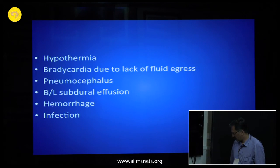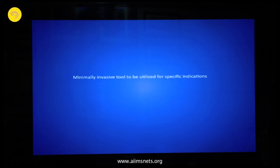And of course, hemorrhage and infection are important aspects. So this is a minimally invasive tool to be utilized for very specific indications. It's not that you try to fool around with it. That's what I think.